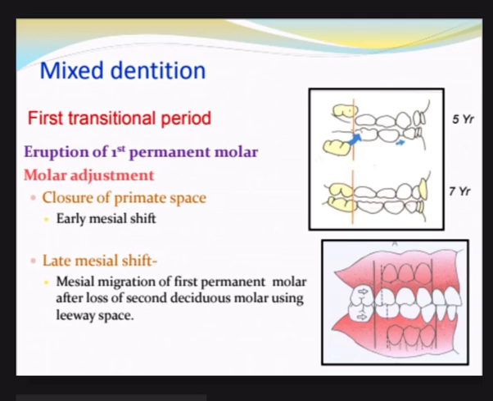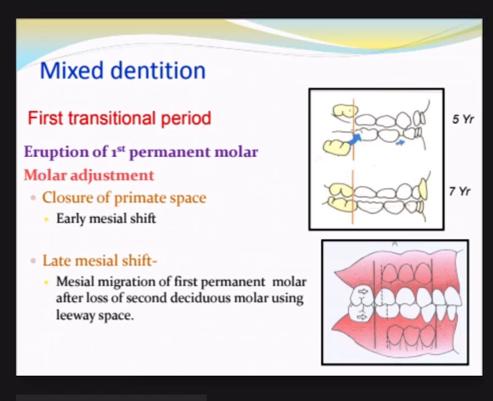And we can see, where do we find primate space in the mandibular arch? We will find it distal to the canine, right? So this space is getting closed. And as a result, class 1 molar relationship is established. Okay. This is what you have to keep in mind. So during the eruption of first permanent molar, the primate space is closed and the primate space is utilized to gain what? To gain class 1 molar relationship.